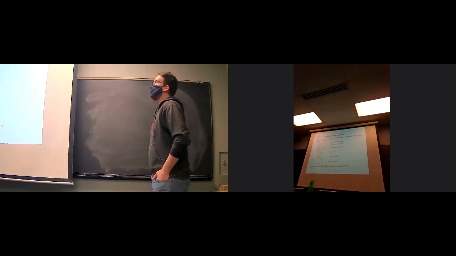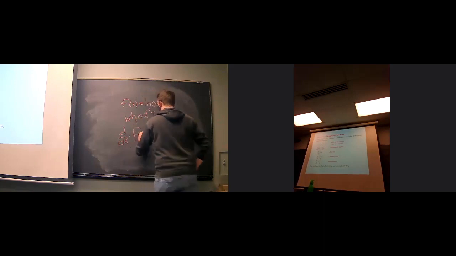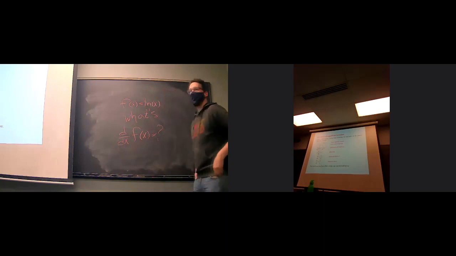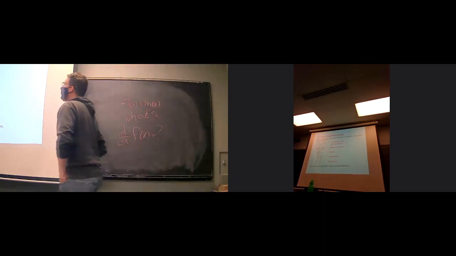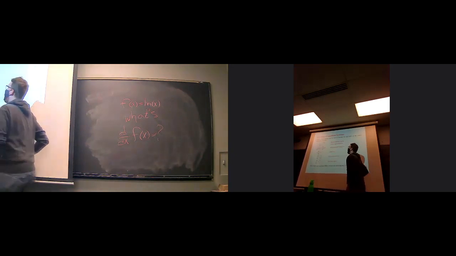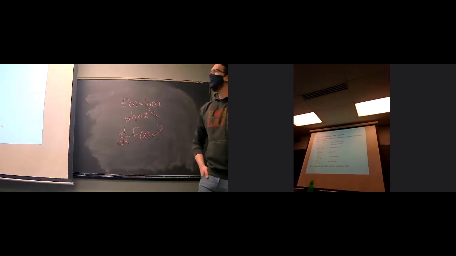So, the way to prove what the derivative of a logarithm is. What we're trying to find is, f of x is equal to the ln of x, what's the derivative of f of x? And the way we go about this, we start by saying, all right, well, we know y is equal to the ln of x. If y is equal to the ln of x, then why don't we go ahead and say e raised to the y is equal to x.